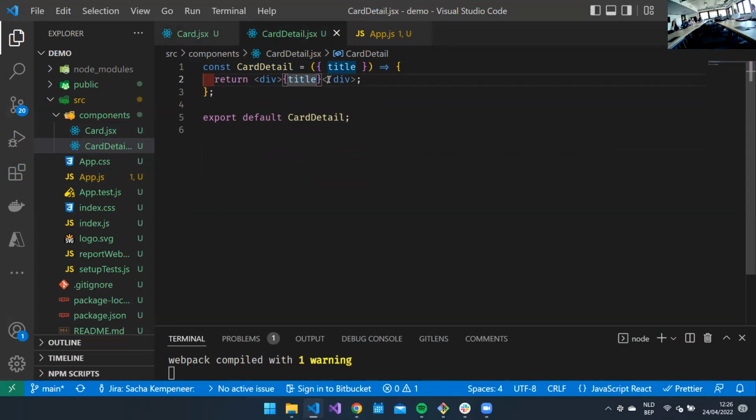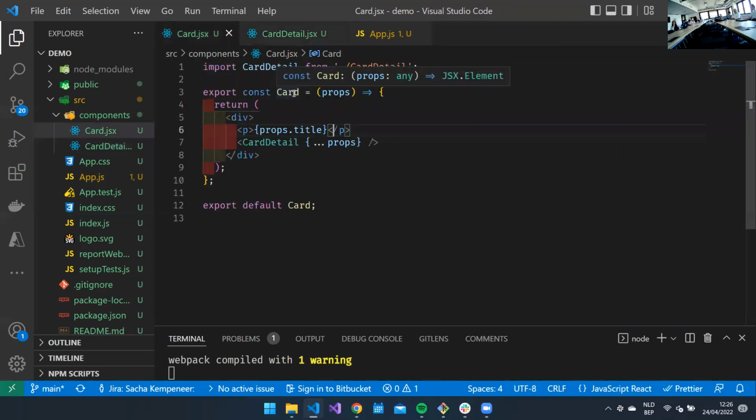So, but when you define card detail, you choose a specific title passing, and what if you use props? So you write code. If we set props here. Yeah, props dot title. Yeah, exactly. It would work like this. Okay. So the only difference is inside the card, you are passing all the props to card detail. Yeah. Is that the only way?